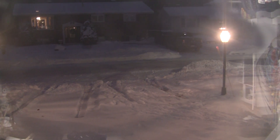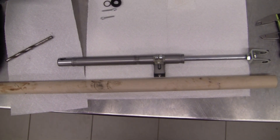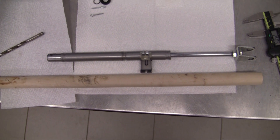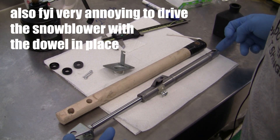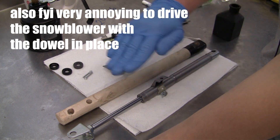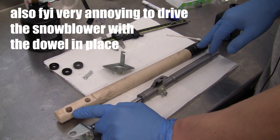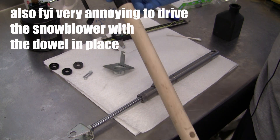All right, so I take the snowblower out for maintenance, check out this height adjustment, and I end up with a driveway full of snow. So what are we going to do? Time to replace this cylinder with a wooden dowel — I'll make some cuts and install it. Just as a note for anybody that maybe has a broken cylinder and is waiting for a new one: you can use a wooden dowel. The key measurements are 365 millimeters from center to center of the holes, with holes of about 11.5 millimeters in diameter. I used a one-inch dowel so you'll have to sand away the ends, but the other end is okay.